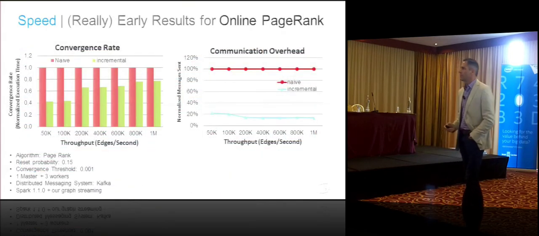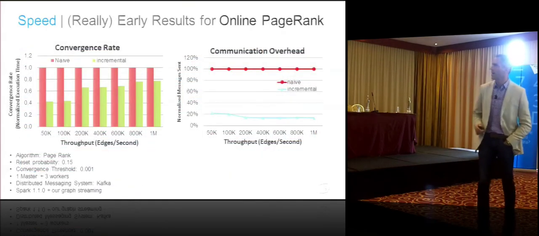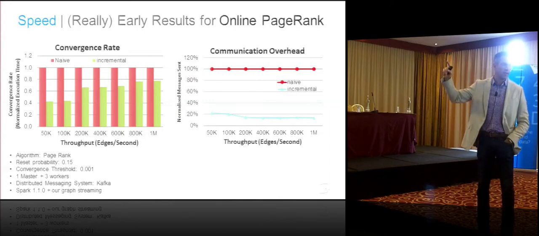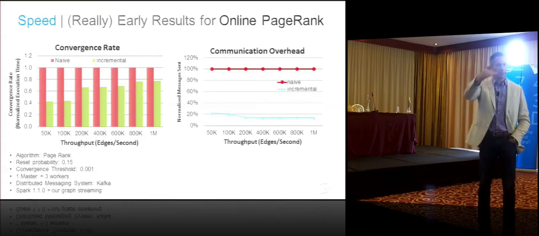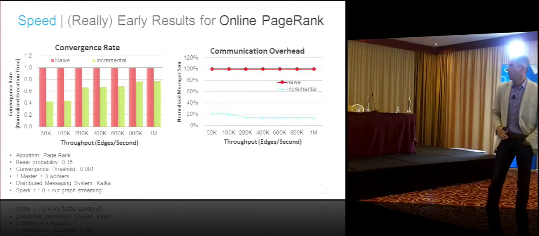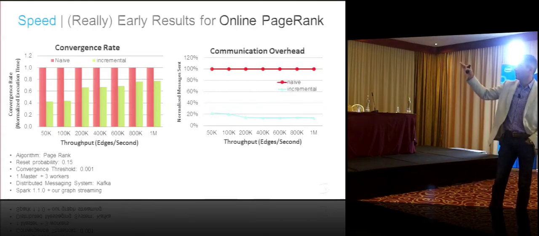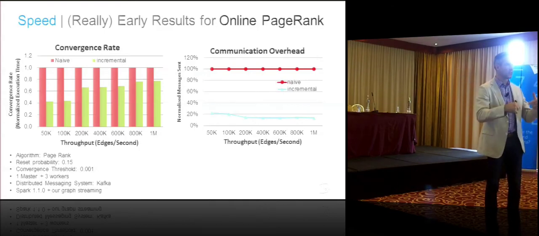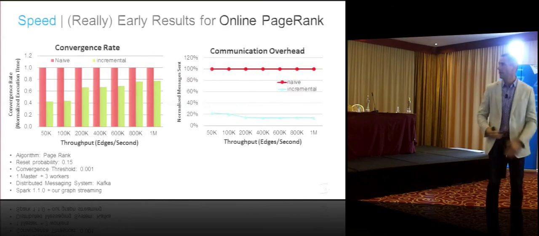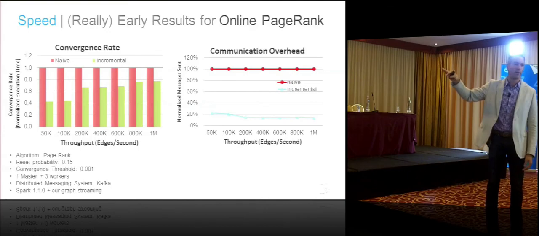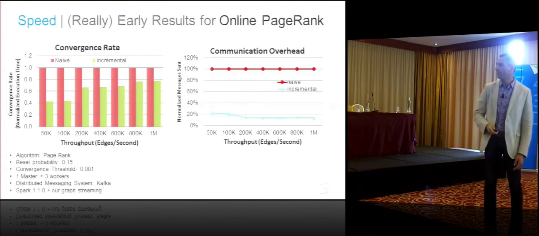And we're getting good results so far. These are extremely preliminary, and we're not actually happy with the convergence rate yet. But when you're measuring an algorithm like this, you want to see how fast you converge. Are you getting benefits from the way you're merging information? So how fast do the results settle? And how much overhead is there in getting that settling? And we see massive gains in reducing the overhead because we're not having to shuffle around as much information and processing the graph as we do this processing incrementally. And the convergence rate is somewhat faster, although we want to get that down an order of magnitude or more.